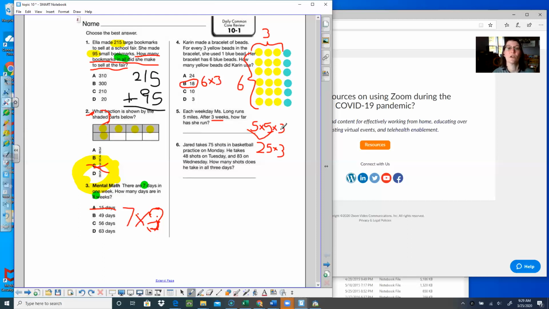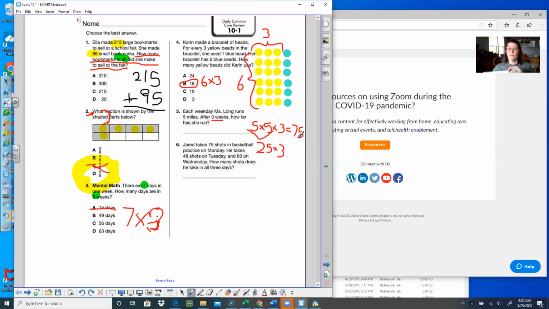So I do want your equation written down, and I also want your answer of 75 written down. Oh, trying to write on the mouse pad is not easy. So in my notebook, I'm writing number 5, and I'm writing 5 times 5 times 3 equals 75. Remember, underneath the 5 times 5, I want you to show that that got you 25.